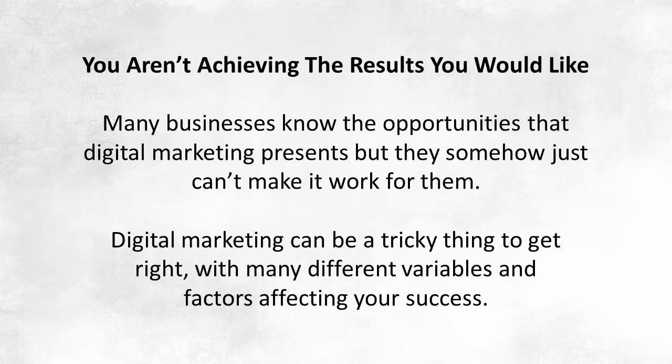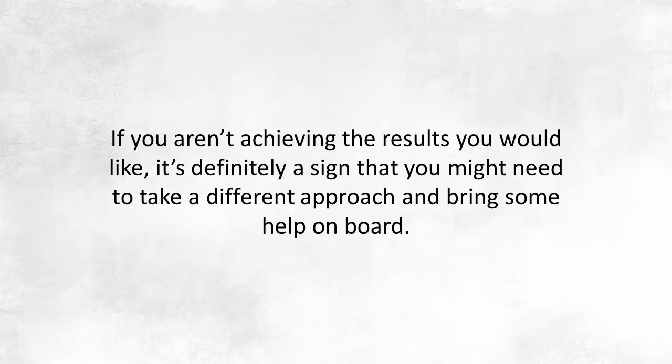You aren't achieving the results you would like. Many businesses know the opportunities that digital marketing presents, but they somehow just can't make it work for them. Digital marketing can be a tricky thing to get right, with many different variables and factors affecting your success. If you aren't achieving the results you would like, it's definitely a sign that you might need to take a different approach and bring some help on board.